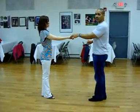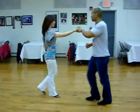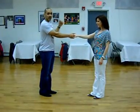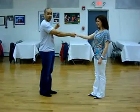Then we did a right side pass with a leader turn on the anchor. And I used it to pick up the lady's hand with my right hand.